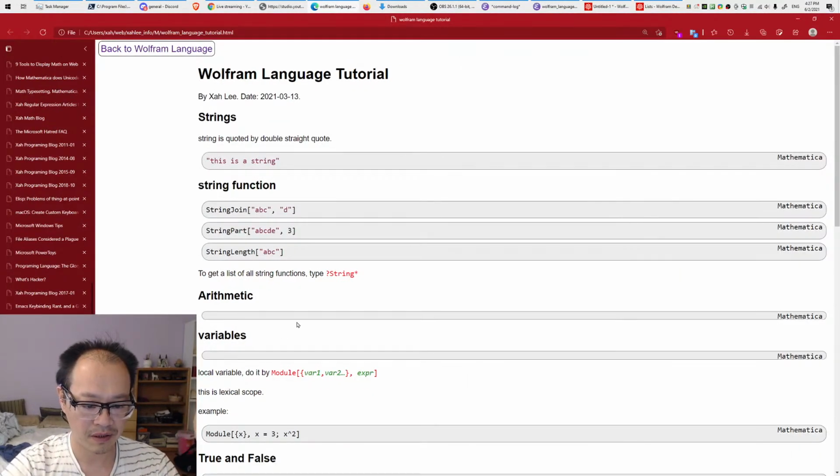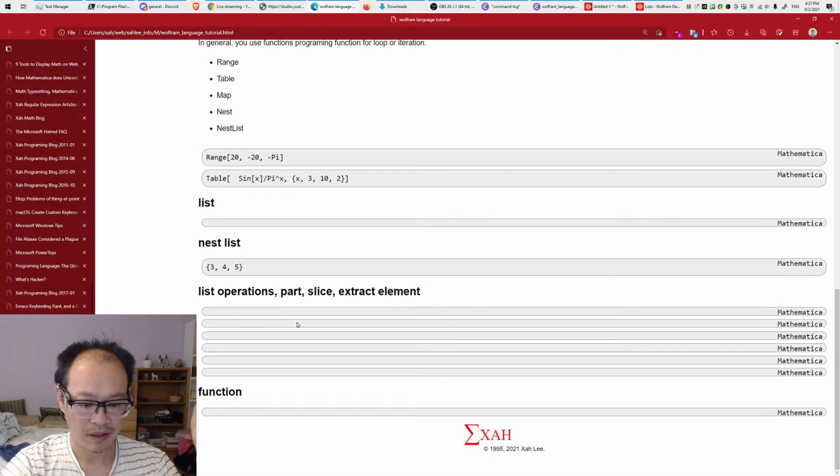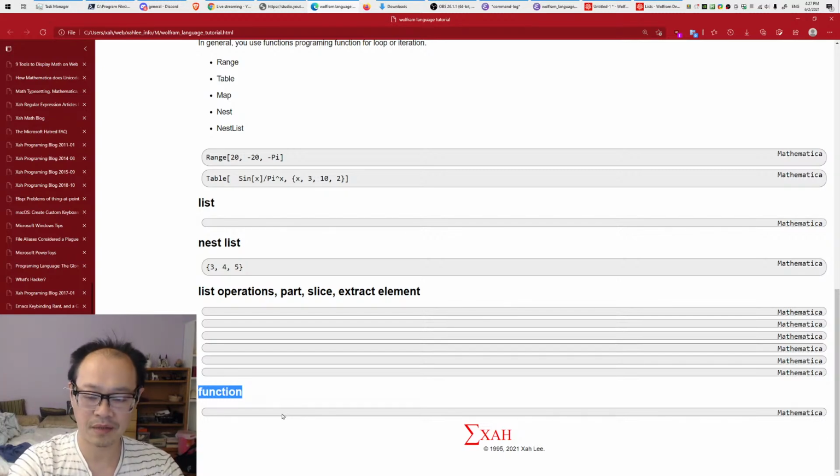Finish the types of stuff we talked about, a very basic tutorial. We talked about lists, nested lists, and list operations, all important. Then we talked about functions. Then we started to talk about pattern matching and rewrite systems.